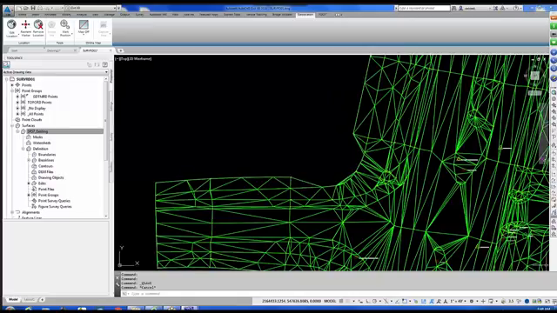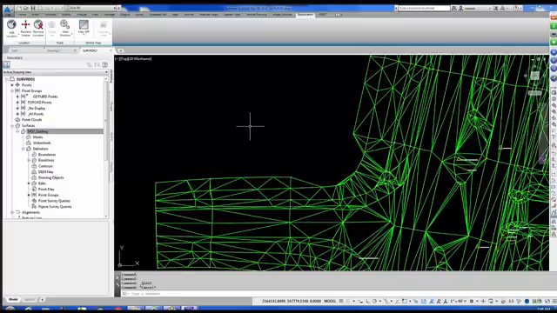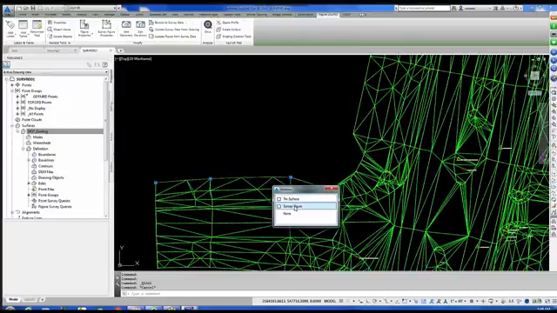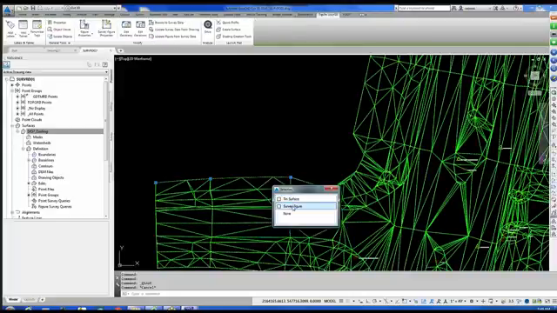And the reason is that I've got a tool set down here under my customization on my status bar, and it is called selection cycling. So when selection cycling is turned on and I have two entities that share the same space, when I hover over them and then pick with my left mouse button, it will bring the little box. And then all I do is just roll my cursor, and you'll see that it will highlight either the survey figure or the tin surface. I'm not picking it, I'm just rolling over it with my cursor.